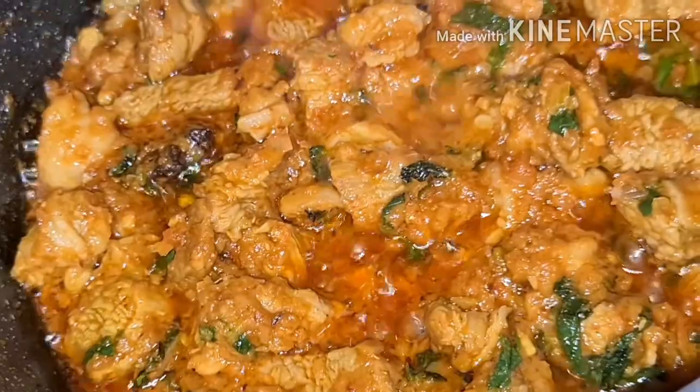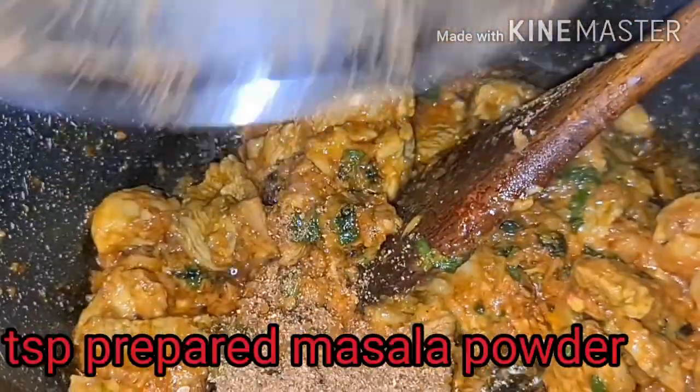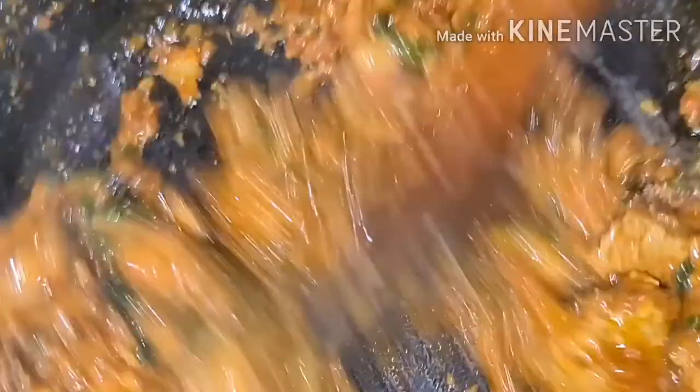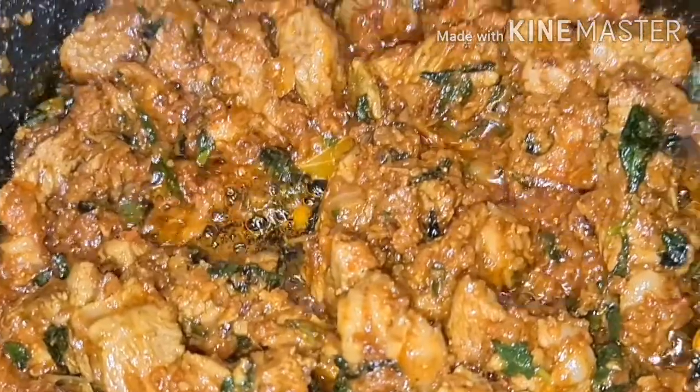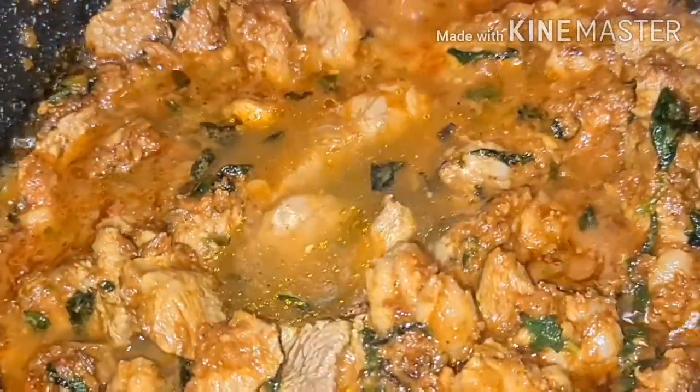Now we'll add masala. Now we'll add masala powder. Add only 1 spoon of masala powder. Mix nicely and close the lid. After 5 minutes we'll add water. If you want more liquid, you can add more.